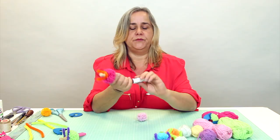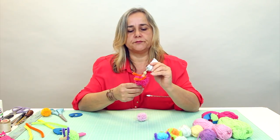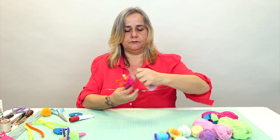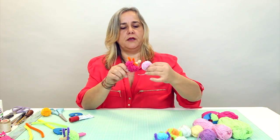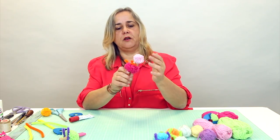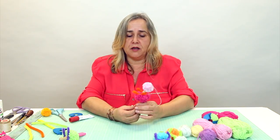And then again, take some of this fabric glue and just pop a bit around her head. Make sure your hanging cord is at the top and then pop a little wig on like so, and then when that's glue dried you can trim out her fringe if you need to. So there you go, really quite quick and easy.